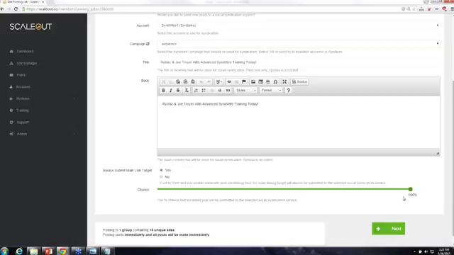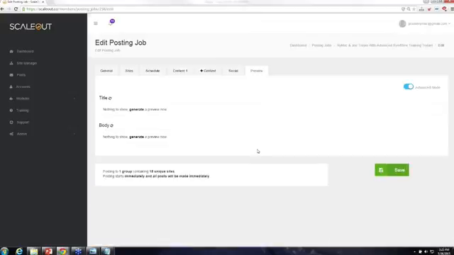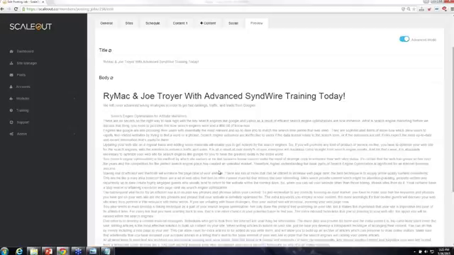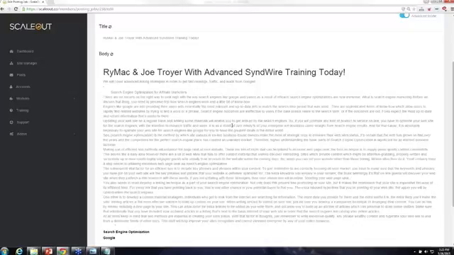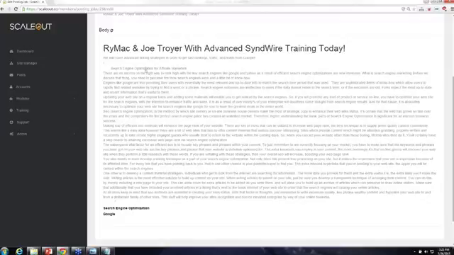Okay, the chance it gets used, if for some reason you don't want all of your new posts sent to SendWire, you can move this down. I keep it at 100% because everything my tool does, I want SendWire to syndicate. I click next, and here's a preview of this post minus the embedded HOA, which I'm going to show you in just a second. Okay, if I click, this would represent post number 1 of 15. If I click refresh, this will represent post number 2 of 15.